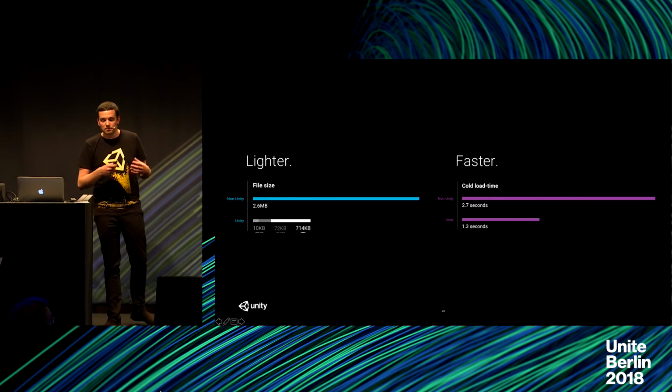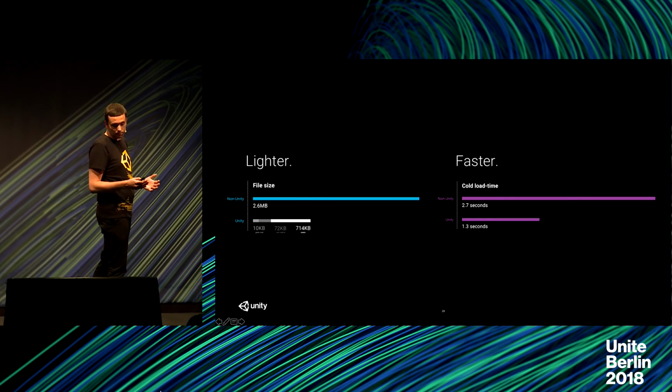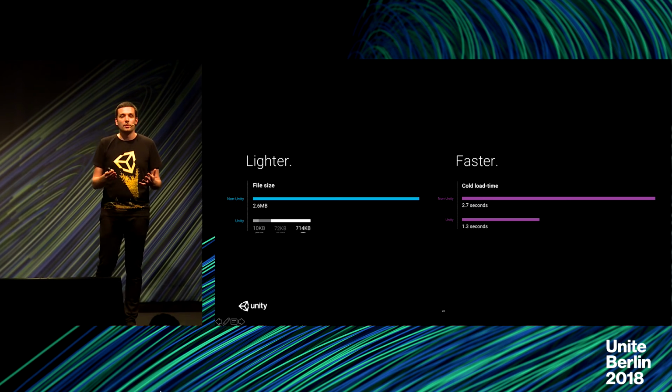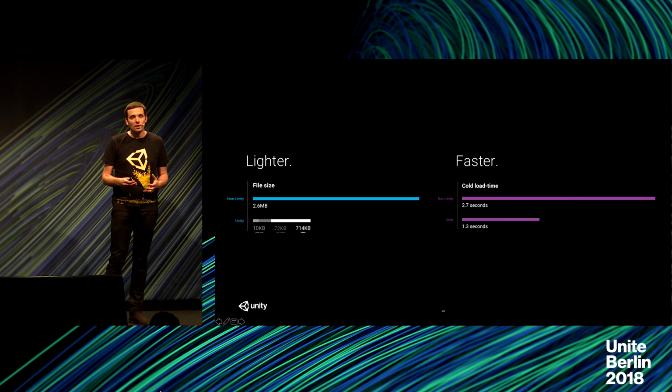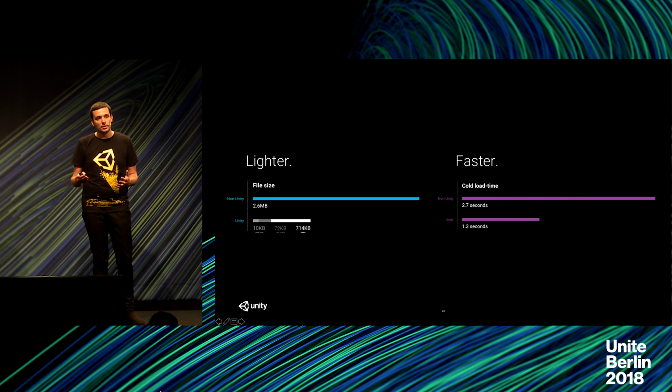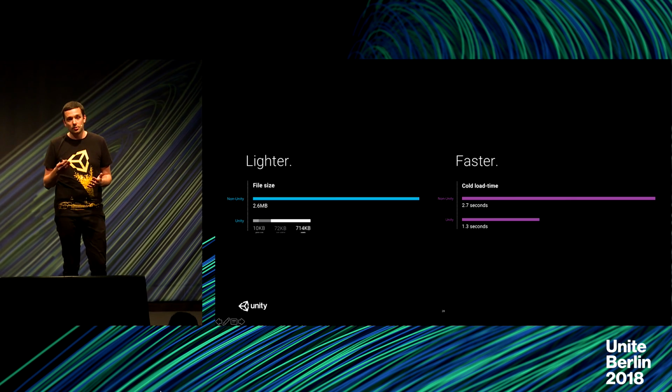So that's what you can do with Unity for small things as the first step. We want to empower you, the game developers, to create these sort of playables without having to put too much effort into finding the right tools and the ways to do this. And there can be no better way to do that than using the same editor that you already know and love.